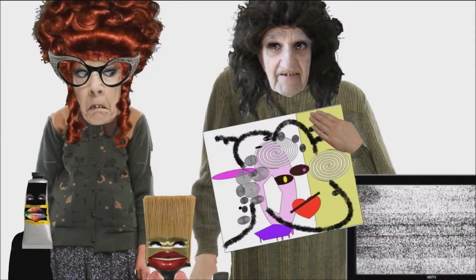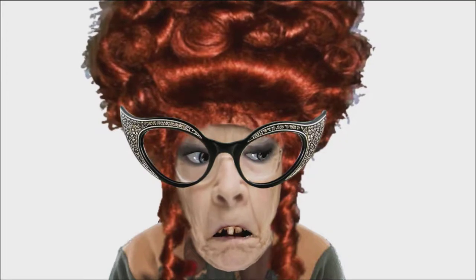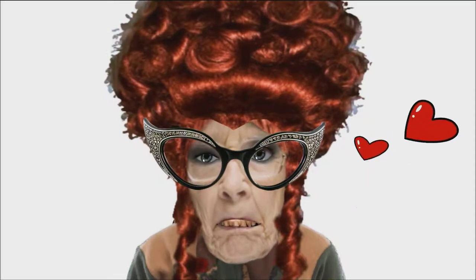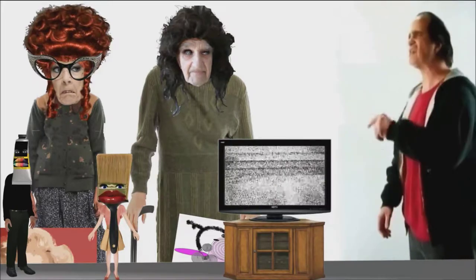Okay, here's my masterpiece. What do you think? What in tarnation is that? Why, it's an abstract portrait of me. It looks just like you, Kitty Taylor, especially those beady eyes close together. Just because you're missing the cheese on your cracker and don't know fine art when you see it. Fine art? I'll show you fine art. What do you think of this? I'm so glad you see the resemblance. Come on, let's just roll the movie.